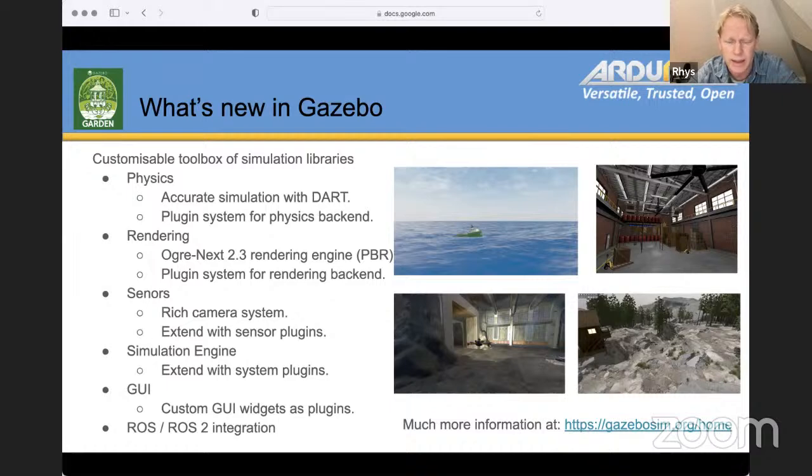And again, you can add Qt widgets as plugins. We'll look at that a little bit later. It has a bridge to ROS and ROS2. It's called ROS GZ. I won't go into that too much, but I think that's going to become increasingly interesting with some of the work that has been done with the ROS integration into ArduPilot. So we'd probably be looking at using Gazebo as a simulator for that, and the bridge from ROS2 into Gazebo will be handy for that.